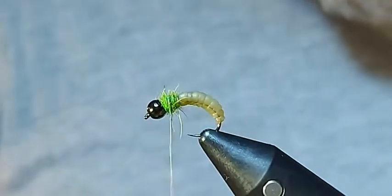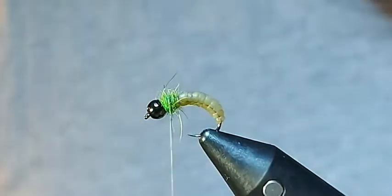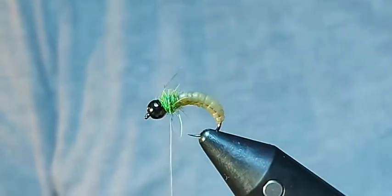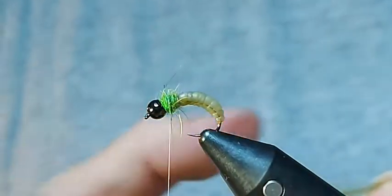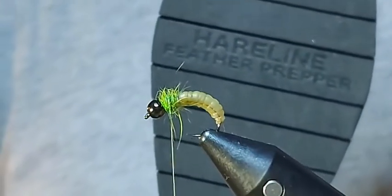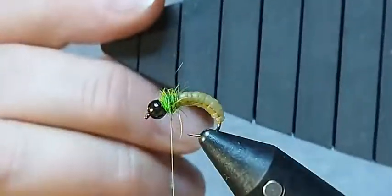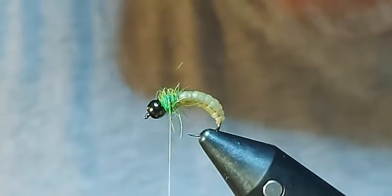For this particular fly — and this particular fly, remember, caught me that fish when I was on the River Wye — I'm going to put on a CDC hackle for the collar. It gives it a bit of movement in the water, and I don't want a lot. I want a medium-sized feather. I've got a Hairline feather prepper, which is a bit of foam with some slots cut in it. It's really useful, and I love my Petijon system — my magic tools. But this is really useful for prepping lots of feathers all in one go if you're doing lots of individual ties.